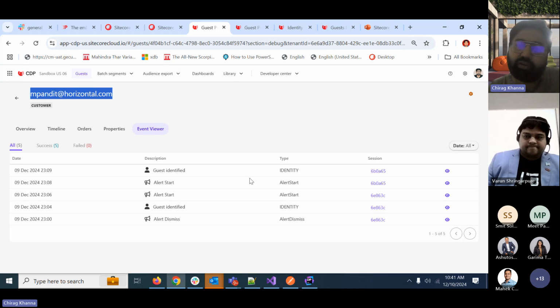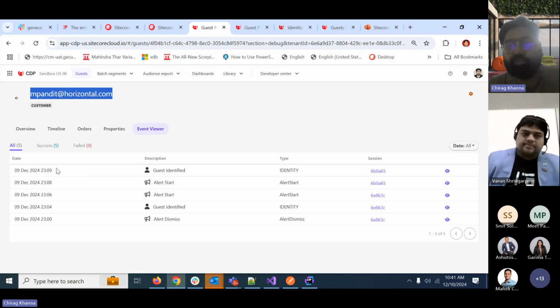At the moment you identify that user, all its data gets moved from that new profile to the existing profile. This way it gives you unified data persistence of that particular record.